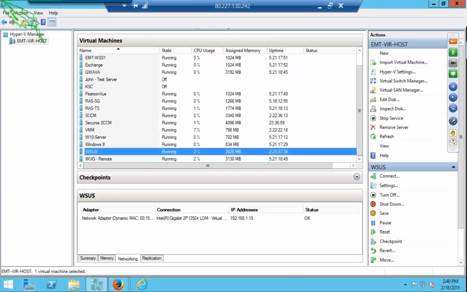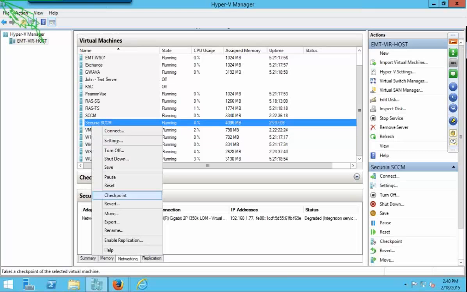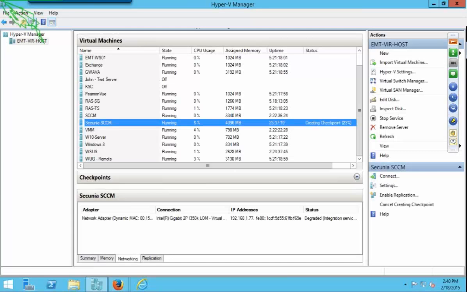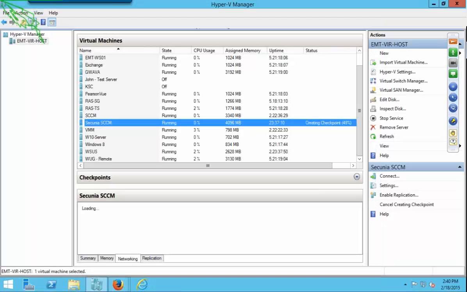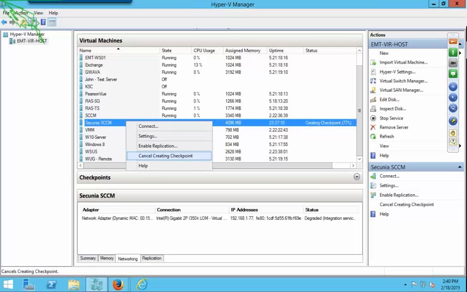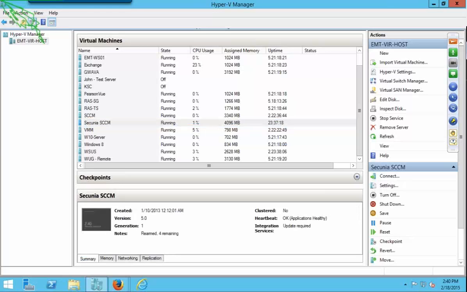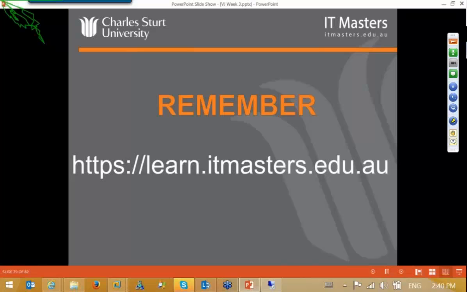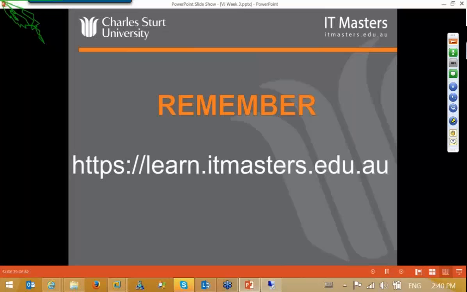Here's Hyper-V. Let's create a snapshot here. When you come here, it will be right underneath, okay? It's the same idea. I'm still creating the checkpoint, by the way. As soon as it's created, now it's ready. Then, even if you delete the snapshot, it's going to be the same. The idea is same. Nothing is changing in Hyper-V or in VMware. And probably you're going to notice with Hyper-V, I have my production environment, but with VMware, I don't, to be honest. That's why I was using the labs.